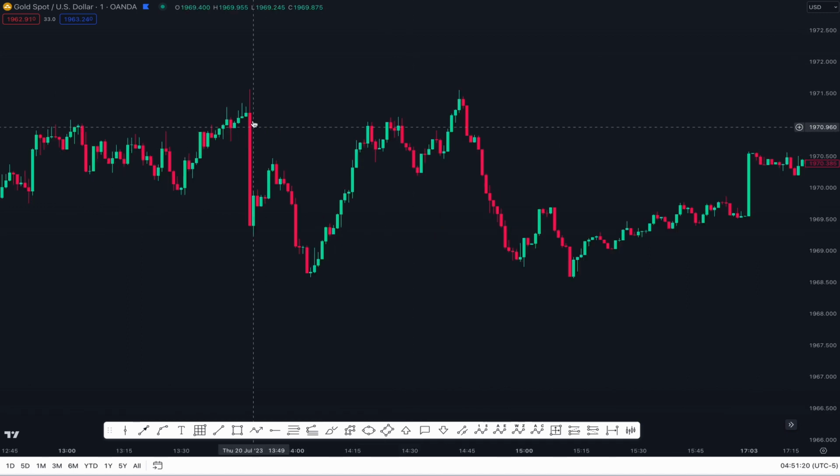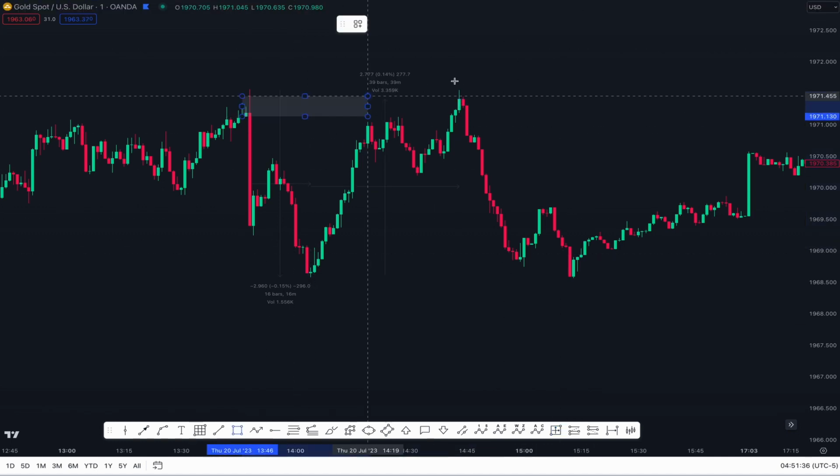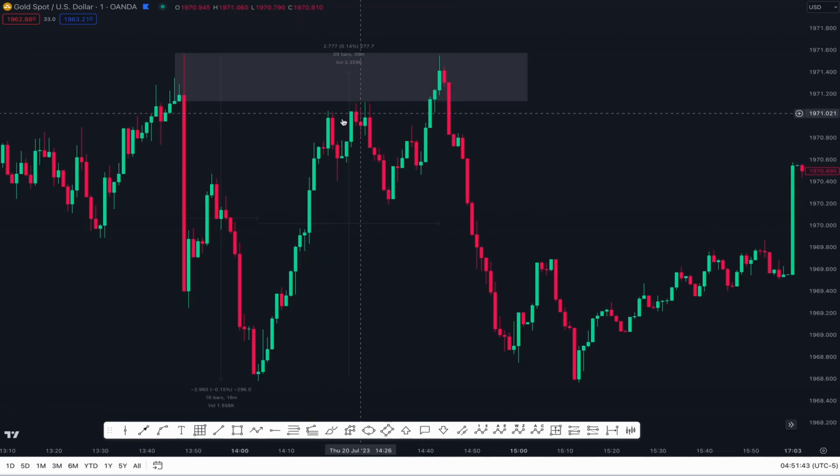Okay, you can see that we have an aggressive move to the downside. Let's calculate. We have like 16 bars, 10 minutes only, and then we have like 39 minutes of consolidation, and then we have something like this here. The market was trying to touch the zone around here. This is the only pattern that I want to see. There's a huge candlestick to the downside, and then a little bit of retracement, and another huge move to the downside. This is a clear, perfect example of this strategy, guys.